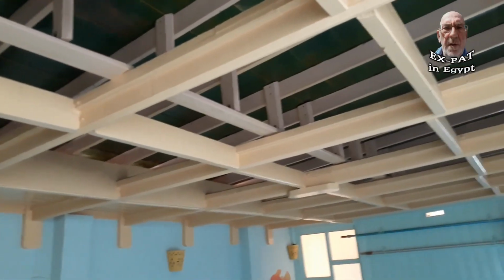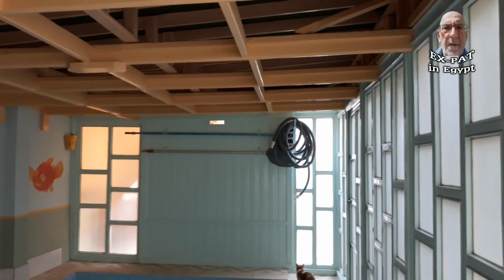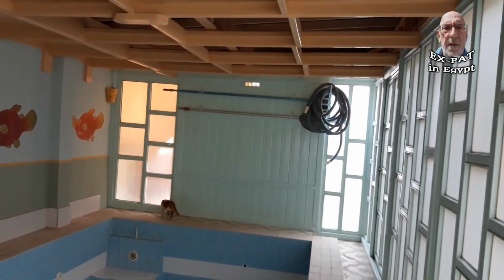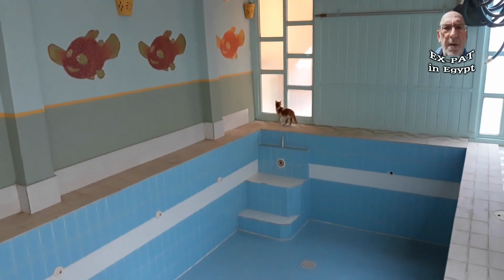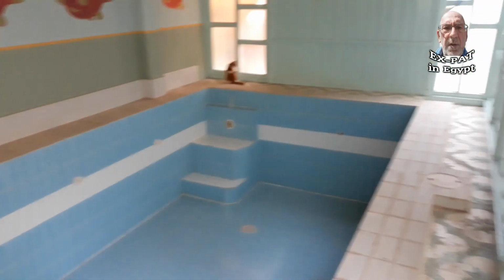And I did pitch it for the very rare occasion it does rain, fully ventilated, because in summer, sorry, this water gets hot enough to boil an egg in. So it has to be well vented to let the steam out. That over there is a jacuzzi where Eric is. It's so powerful, that jet, it blows you across the water. But it's empty. I've not used it for 3 years, I think, now. Just no point in filling it.